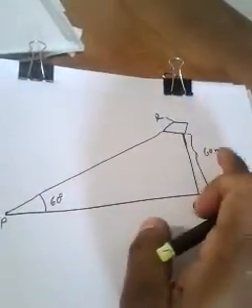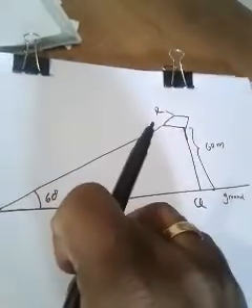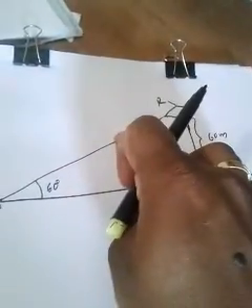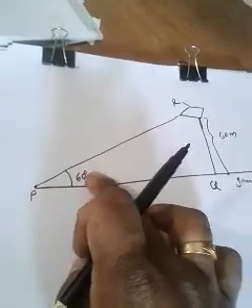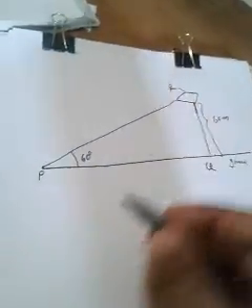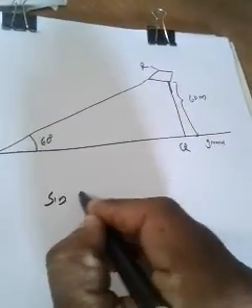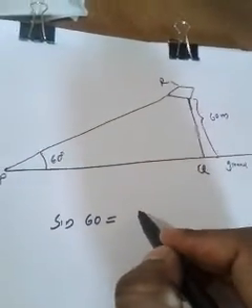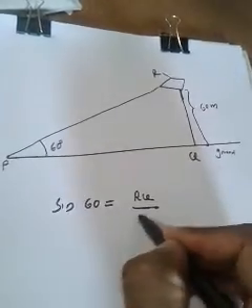Because I am connecting opposite and hypotenuse. According to 60 degree, the given thing is opposite, and we need hypotenuse. So in short, we have to connect opposite and hypotenuse. Which ratio can be used? Sine. So apply sine on 60. You have to consider right triangle PQR. Then what can we write? Apply sine on 60. That means sine 60 is nothing but opposite by hypotenuse, that is RQ by PR.